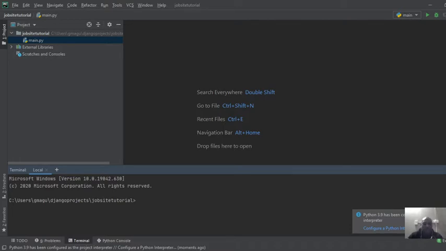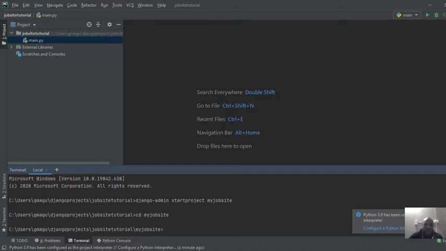To create a project in Django, you have to use this command, django-admin startproject, and you have to give it the name of the project. It's my job site. Right, so we have to cd into this folder, cd my job site.